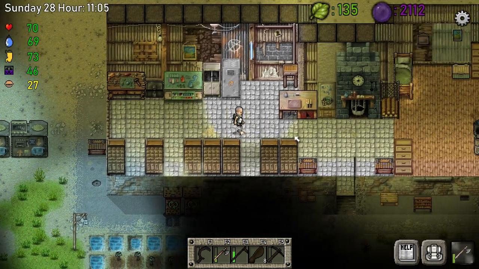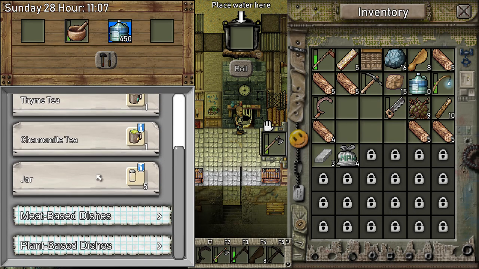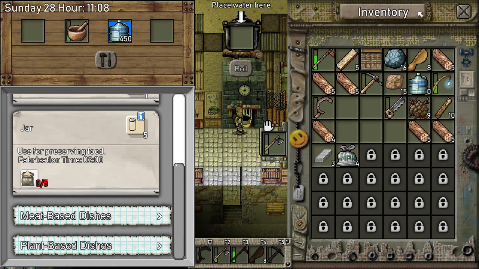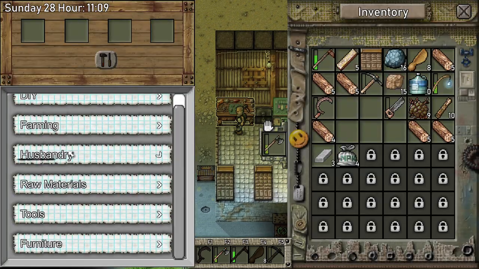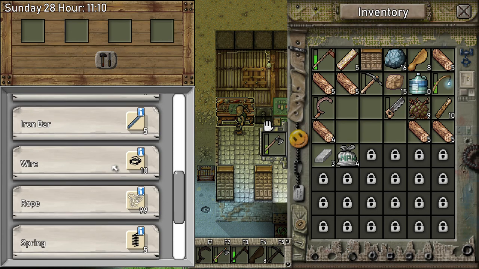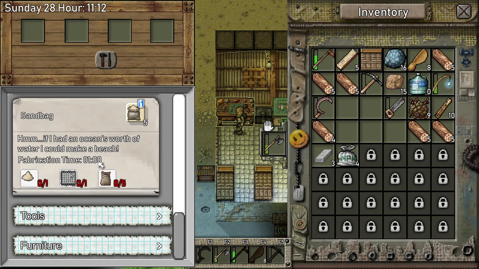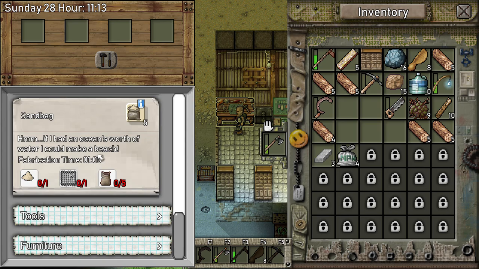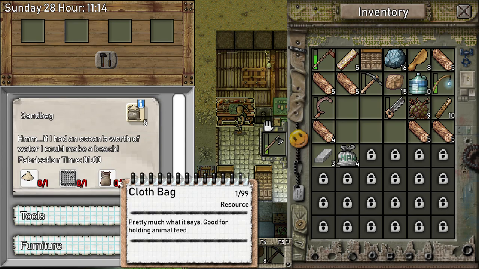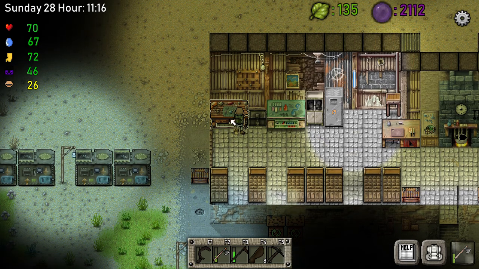Hold up, let me just check. I have a bunch of sandy soil. Drinks. Jar. I need a bag of sand. 5 bags of sand. Salt. 5 bags of sand. What do I need metal grid for? Cloth bag 5. Yeah, the hell.